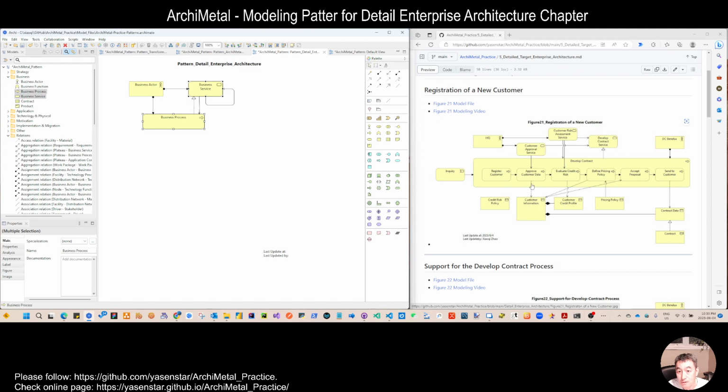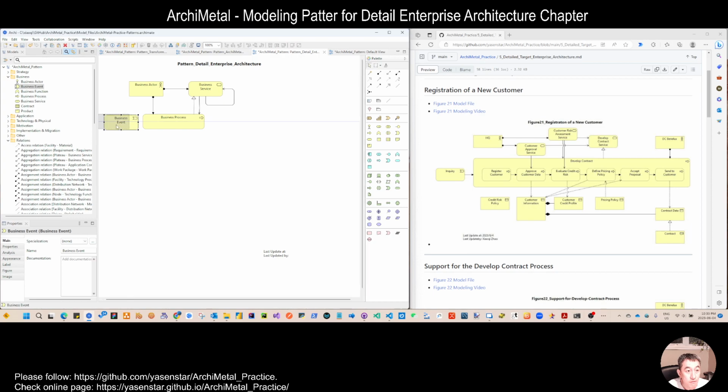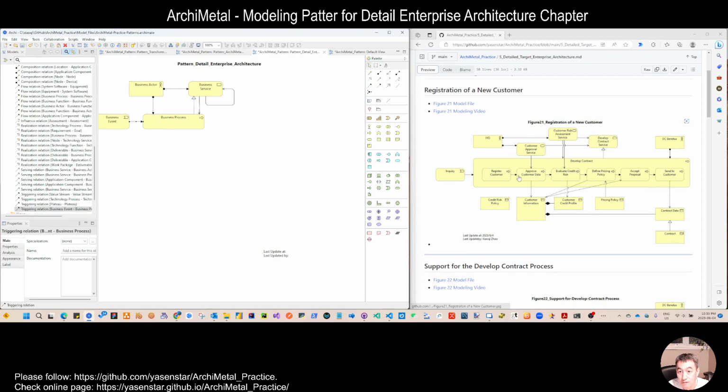And then we have this access to the information. But before that, we introduced events to the process. We didn't have these events before, so let's drag our events here. The events will trigger the business process, and the business process will have a self-trigger.